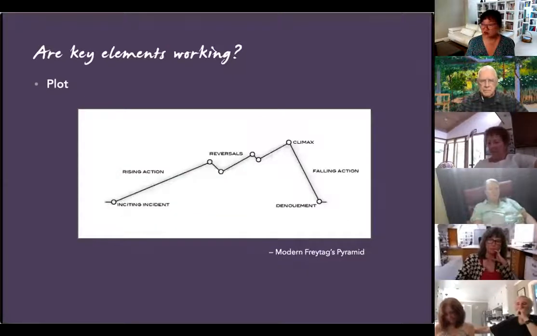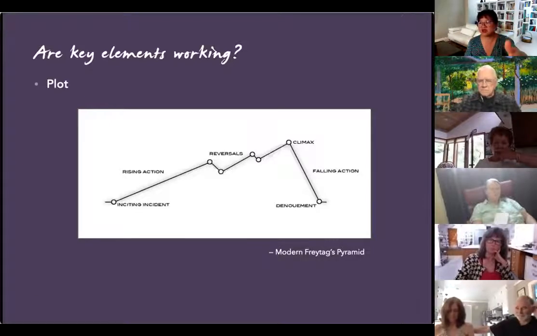And it works really well to this day. It's been modified a little bit. This is what they call the modern phrase tags. And you see that the only big change is that instead of climbing to one climax, currently books tend to have reversals. So you almost get there and then you drop your protagonist off a cliff into more difficulty, and then they almost get there and then they get into more difficulty, and then you get your final climax and culmination, and then you're out.